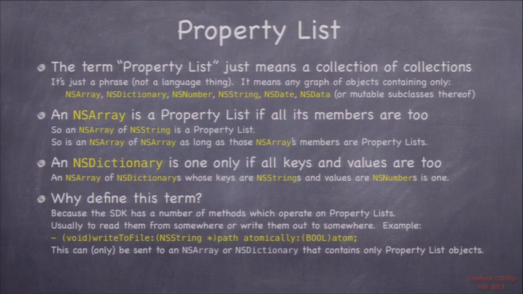Why do we define this term? Because there's a bunch of API throughout iOS that you're going to see that takes a property list as the argument. But property list is only a phrase we define, so it's probably going to take an ID. Okay? It might take an NS array or an NS dictionary, depending on the API. But it's basically saying in its documentation, the argument to this is a property list. So even if it's an array, it's got to be an array of property lists. If it's a dictionary, it's got to be a dictionary that has only property lists as keys and values. If it's an ID, it's got to be an array or a dictionary or string or number or what, you know what I mean? It's got to be a property list, okay?